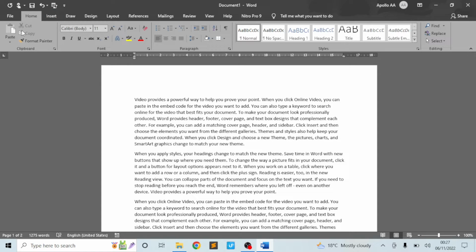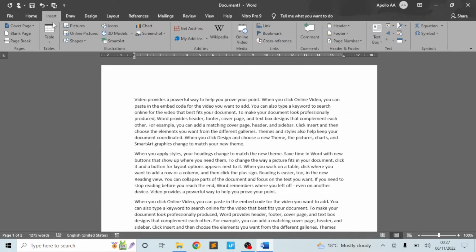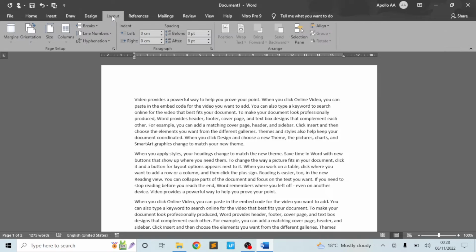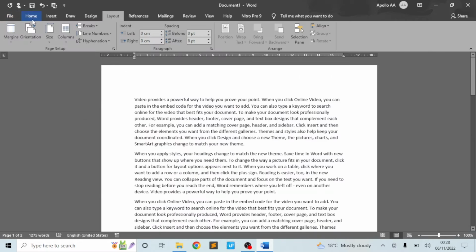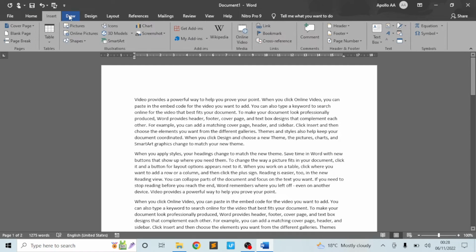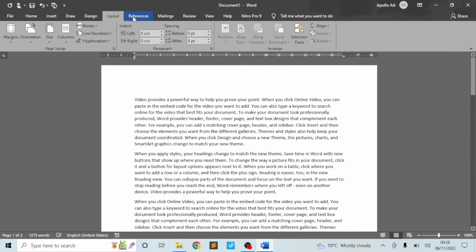quick access toolbar. Then below the quick access toolbar and the title bar, we have the tabs. These are called tabs. This is home tab, insert tab, draw tab, design tab, a layout tab. Those are tabs. And when you click on File tab here, it takes you to what we call the backstage view. So we can go back using this arrow here. So these are tabs. We call them the tabs.